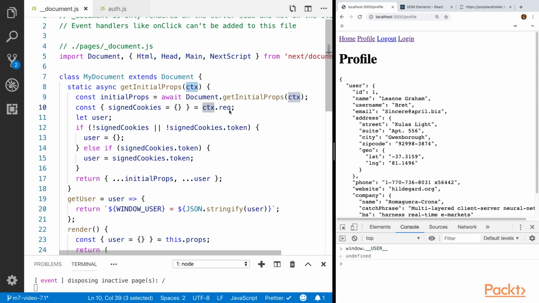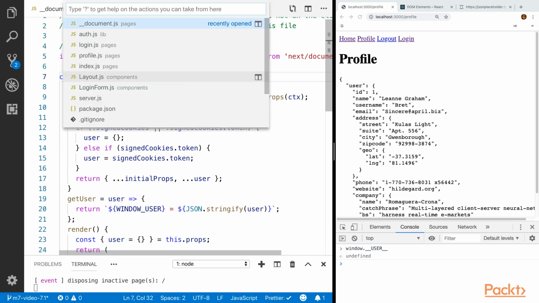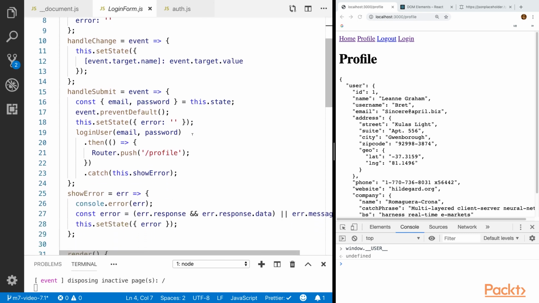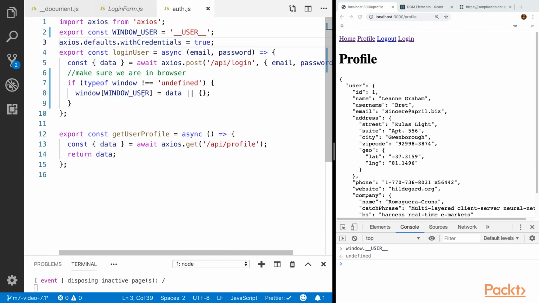Maybe you have a question: how did I get these signed cookies from the request? Whenever you send the login request, we were attaching that. Let me show you. Inside the login, I'm going to open the login form. I'm going to open the auth.js file. Here, when you send the login request, make sure we are not on the browser side.